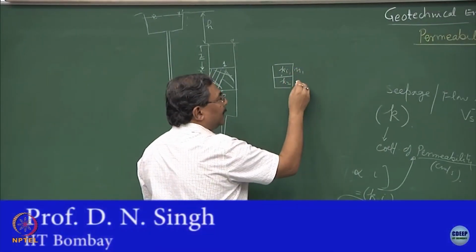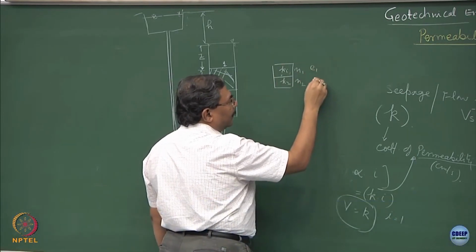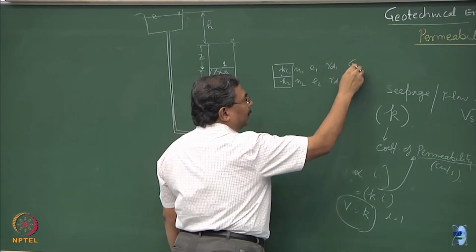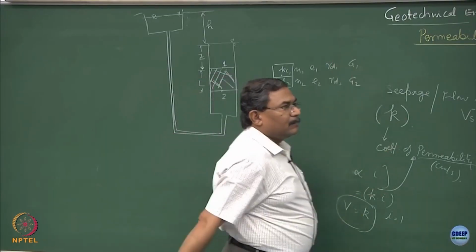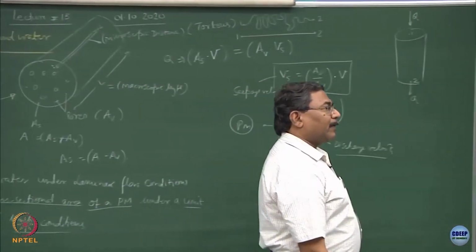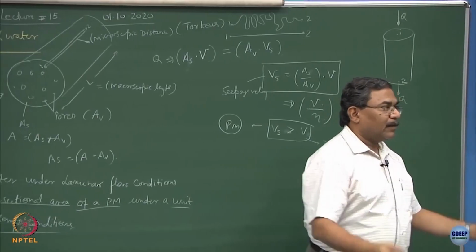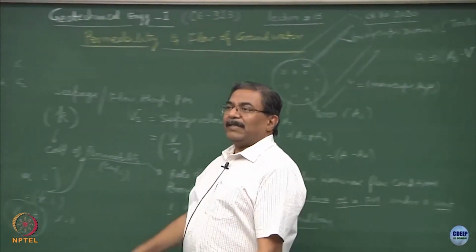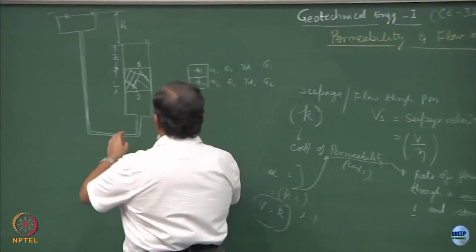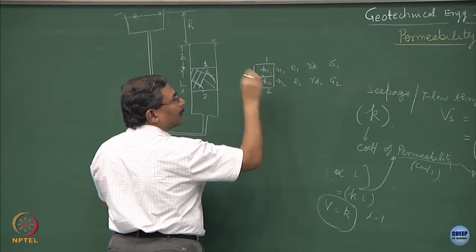K1 with porosity e1, porosity e2, gamma d1, gamma d2, G1, G2. What else does nature offer you? Same thing. So, what have I created? I have created a multi-layered system, a 2-layered system, where now you are going to be in a difficulty, but it is simple. Now, what I can do is replace this 1 and 2 with point number 3, and I can still go ahead with the same thing.